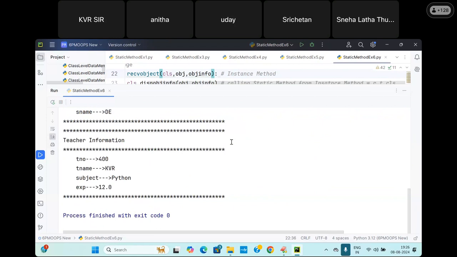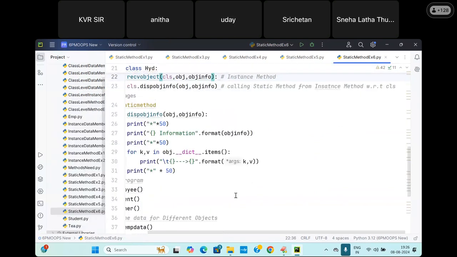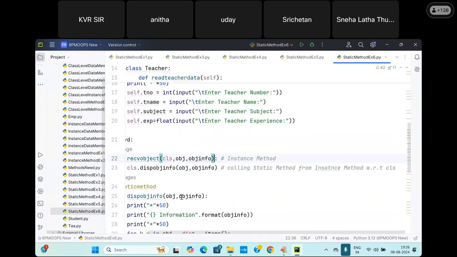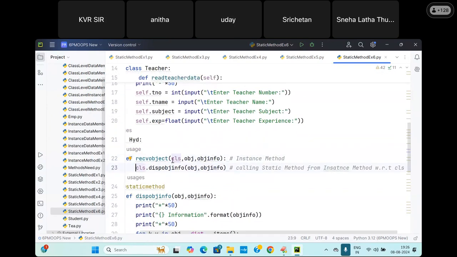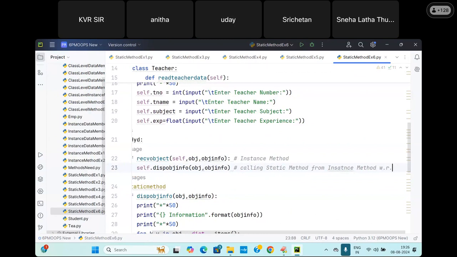Is it a class name or self? Happily see the output, got the data. So by seeing the CLS, one should not feel that it is like that. For your better understanding, go forward with self. That's all with respect to self here.